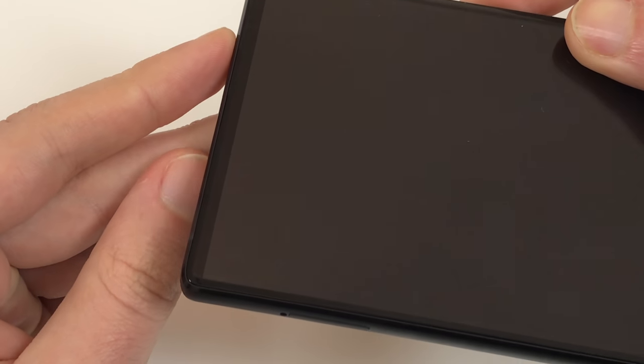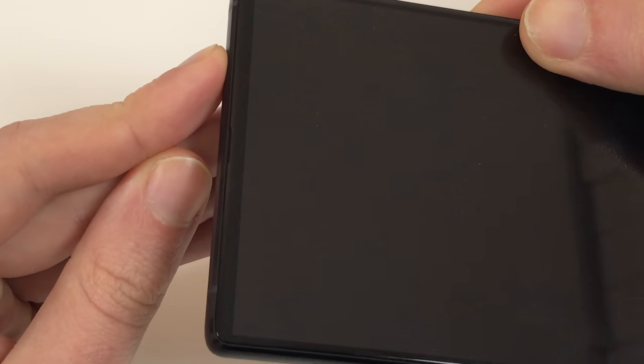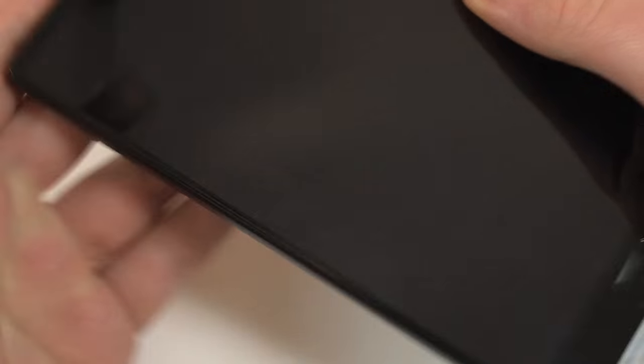Regarding telephony quality, I can't tell you much right now because I actually haven't done any phone calls yet on this phone. This needs to be done, and I will cover this of course in the full and in-depth review.